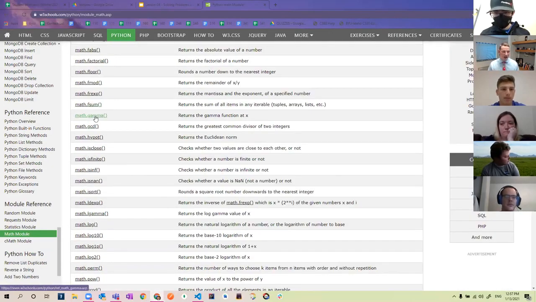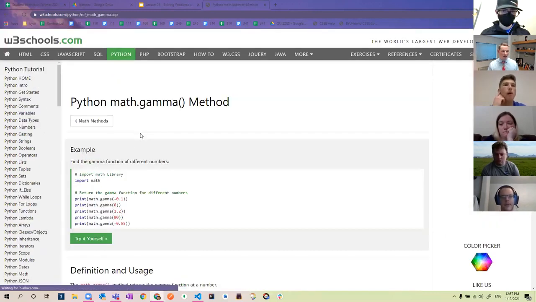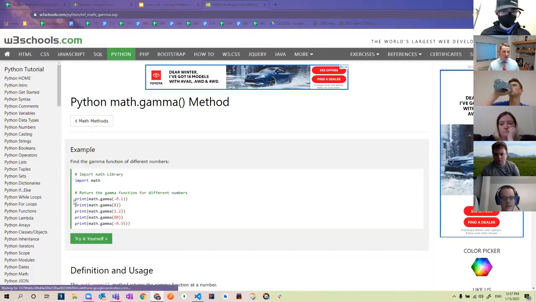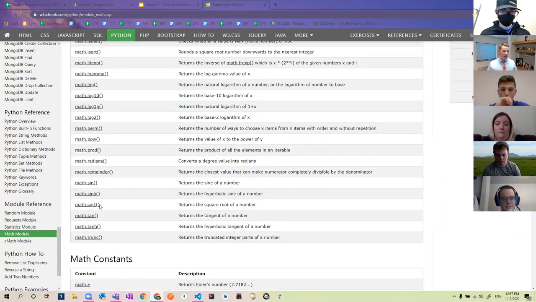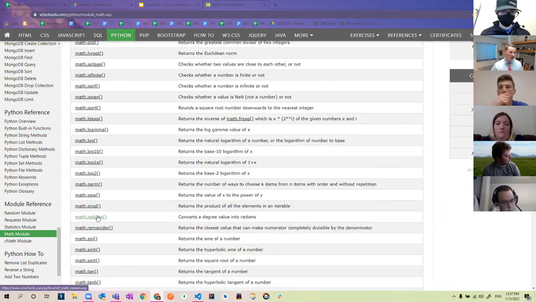And it'll say, gamma returns the gamma function at X, and I can click on it and I can see how it works. Okay, you can see they imported math and they're just printing it just like we just printed math.pi. Looks like math.gamma is a function. All right. And it takes a single parameter, which it just said was X. I have no idea what gamma is. All right. But all of these you can look at, and a lot of these you will use. Maybe sine you'll use a bunch. Square root. I'm pretty sure everyone ends up using square root at some point.